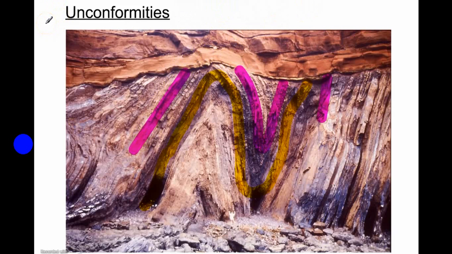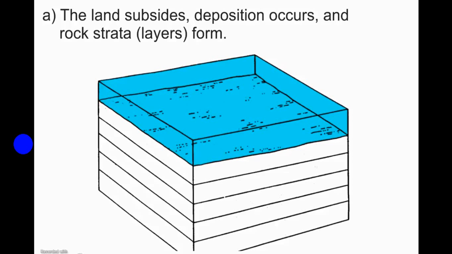If you're trying to figure out all of the events that have happened in Earth's history, it's kind of hard when you're missing rocks. Because if you're missing rocks, it means you're also missing fossils, you're missing volcanic ash, and you're missing other clues that we might use to figure out the complete picture of Earth's past. So let's take a look at how an unconformity would form.